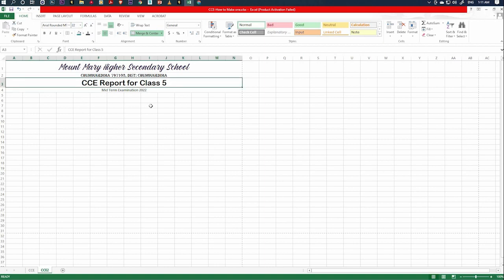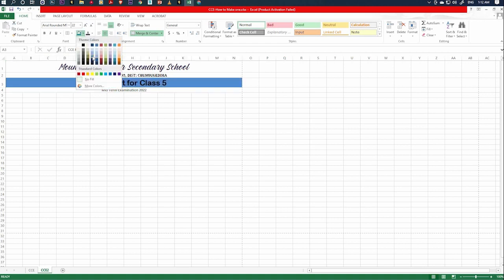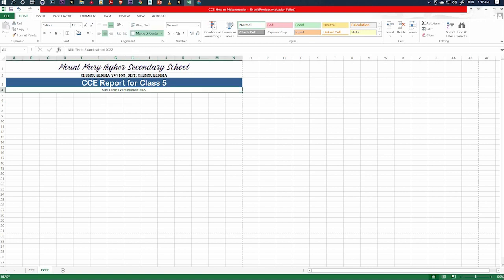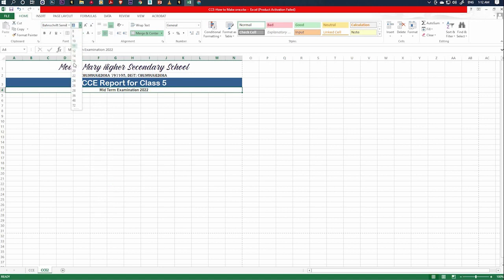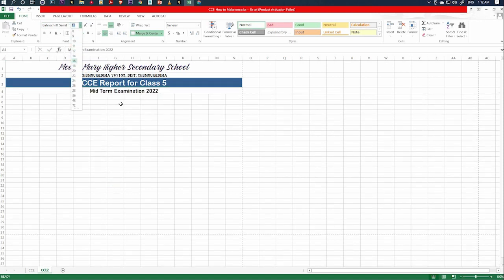Right, like that. Okay, and I want to give this entire cell a color, so let's go ahead and give this color. All right, yeah, something like this. Okay, I want to change the color of the font. I can change it here. I can change it like that. And of course I can even change this one. All right, and give this a bigger size.